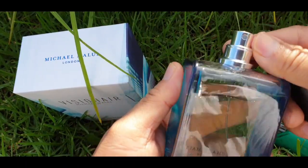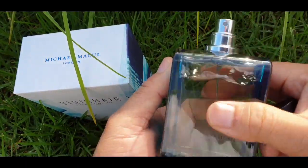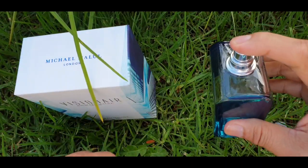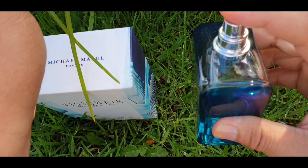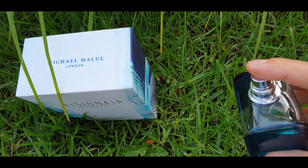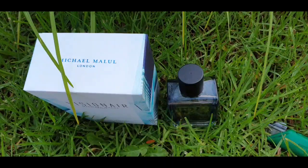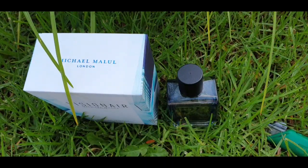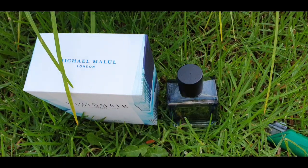And this is your atomizer. It's just a very basic chrome atomizer. And let's check the atomizer. Oh, very decent, very wide. Love it. That is your Visionair Eau de Parfum by Michael Malul London. And welcome again, Visionair.